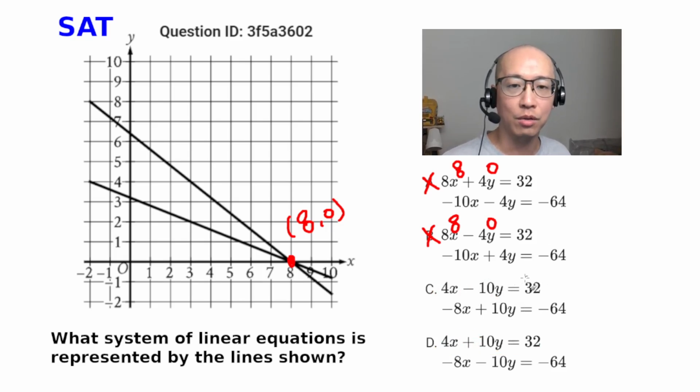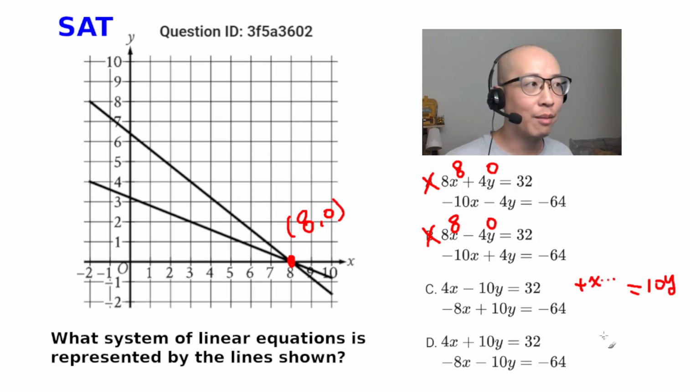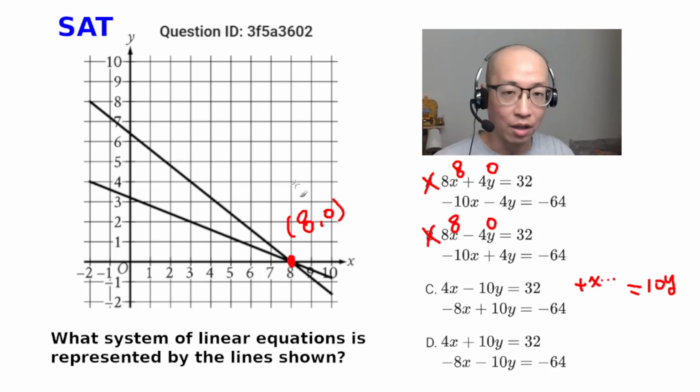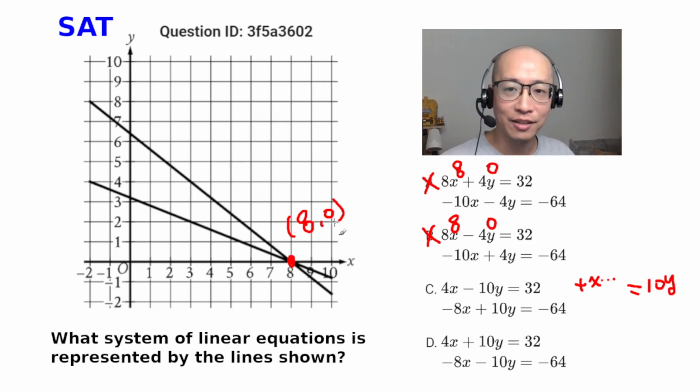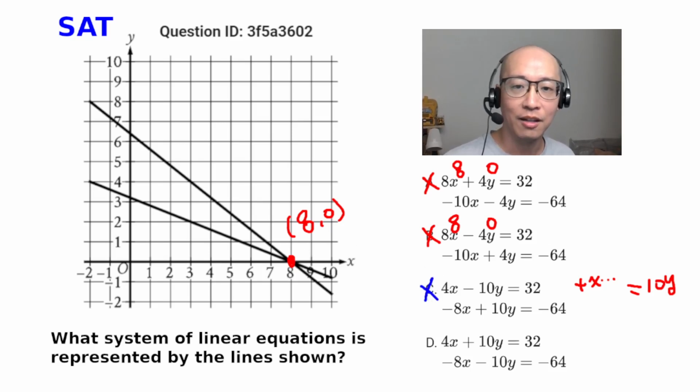If I rearrange the equation and put this 10y on the other side, it's going to be 10y equals something, and it's a positive something times x, and so on. That means the slope is positive. If the slope of a line equation is positive, the line is rising toward the right, so the y value should be higher on the right hand side of the graph. But that's not what it is for the two line equations here. So C is eliminated. The only choice we can have is D, so D is the right answer.